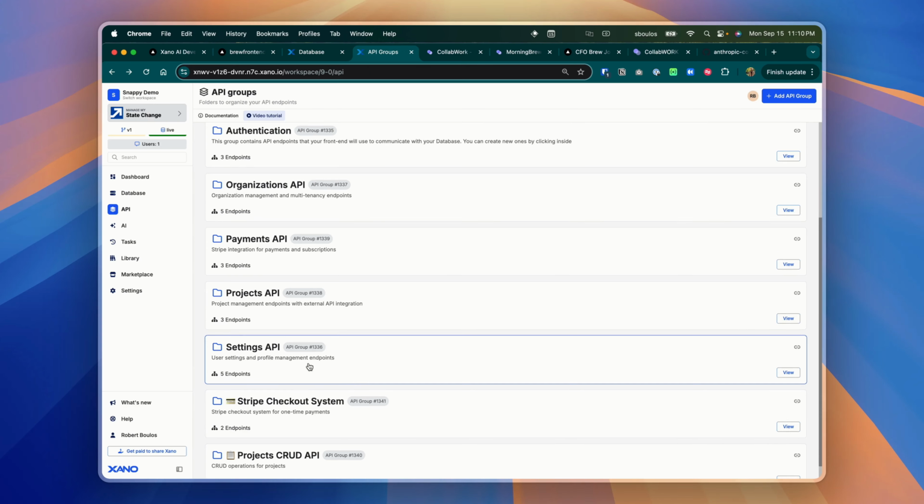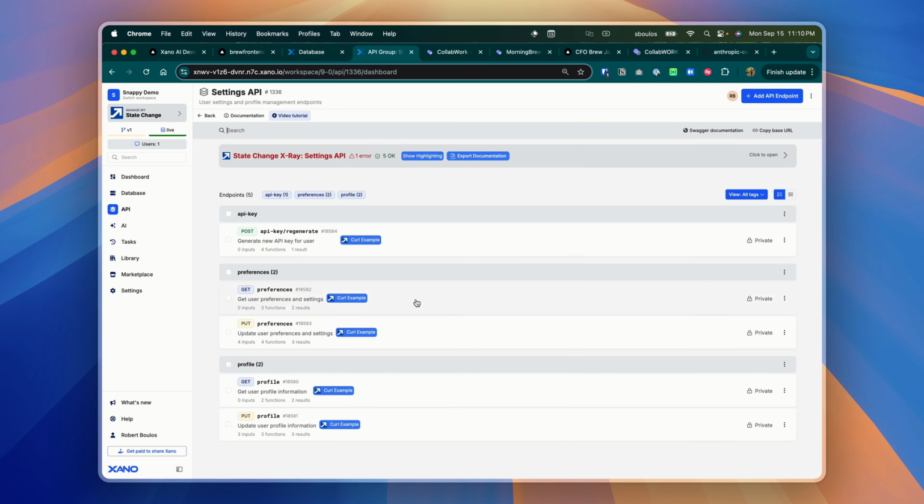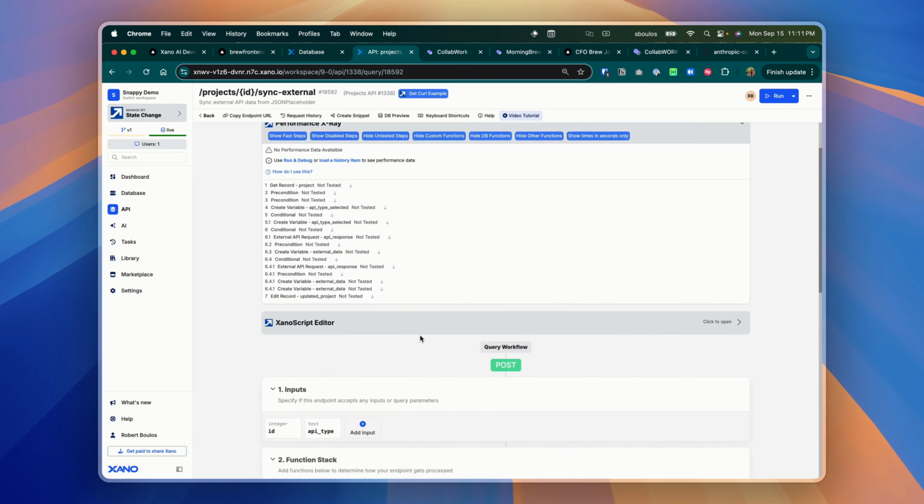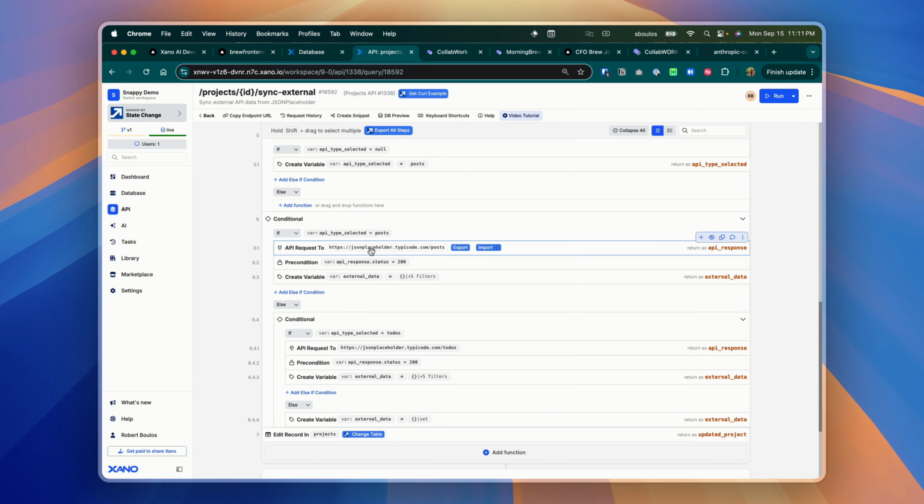We have settings for updating and getting user preferences and settings. And we have a projects API for creating new projects. And over here, we also have API requests. It's built out here as well.